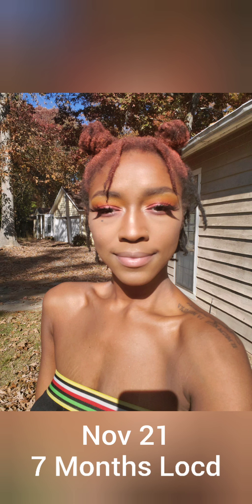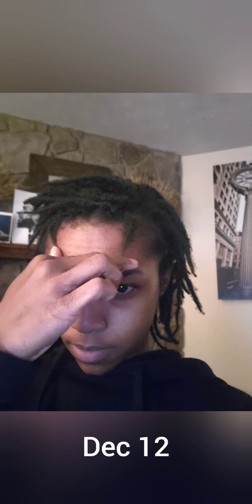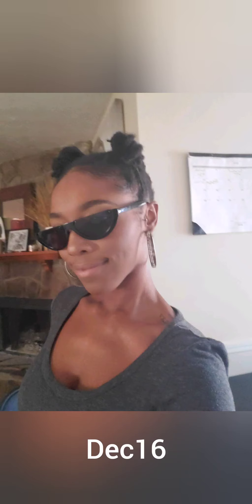Of course I got bored again, so I tried some spray color — just trying to see something different. I get so bored with my hair. I had a bunch of growth and noticed the new locks I'd started in the front were growing out as well. This is my hair after another retwist. You can see my bangs are coming down and the hair in the back is starting to cover my neck — finally, thank God. I tried an updo the next day with two space buns at the top. Later in December I added some lock sprinkles — those silver beads — just to add something.